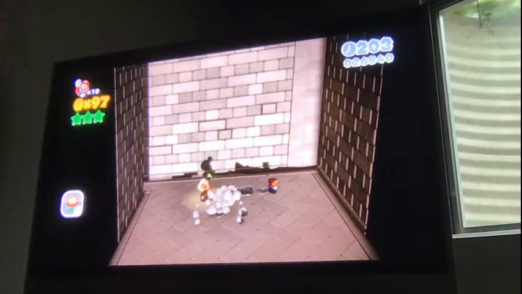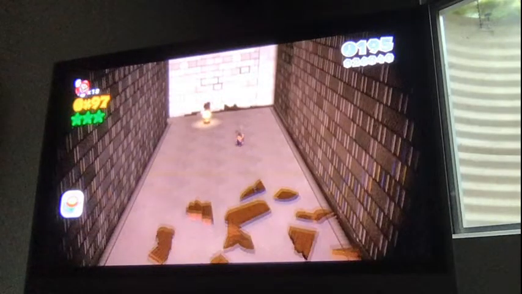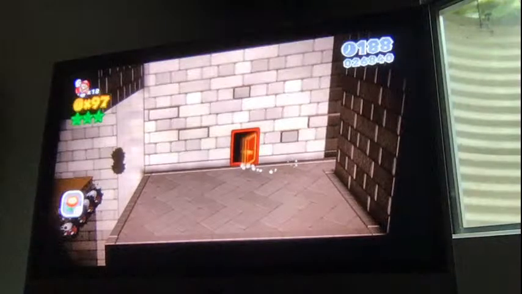I was just saying this part's pretty cute because Toad is scared of a Bowser, and you move your way back, and you realize it's a cardboard cutout of a Bowser. So he's okay. Sorry.